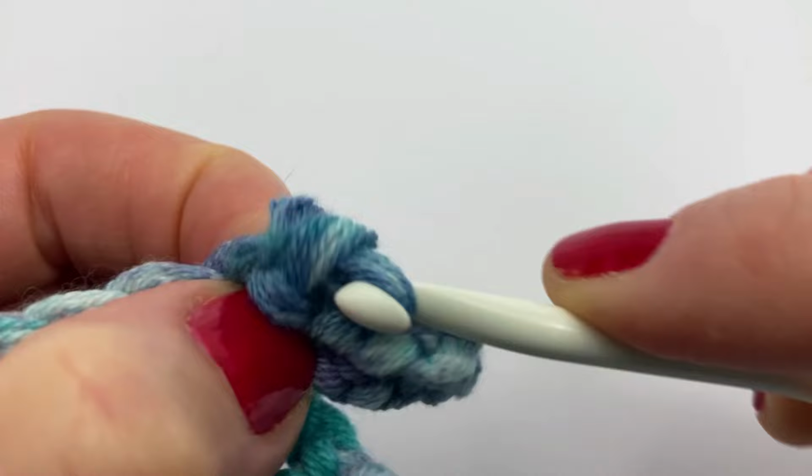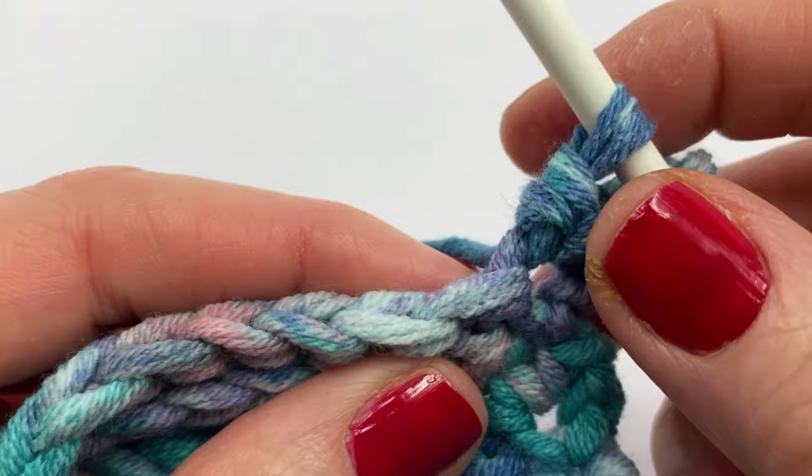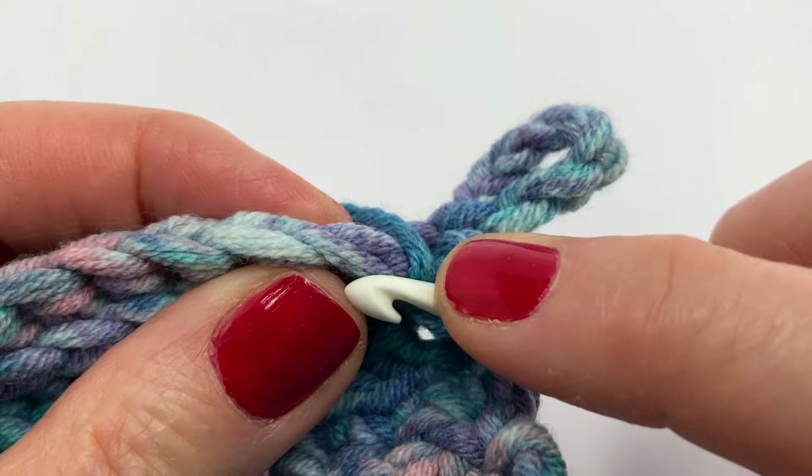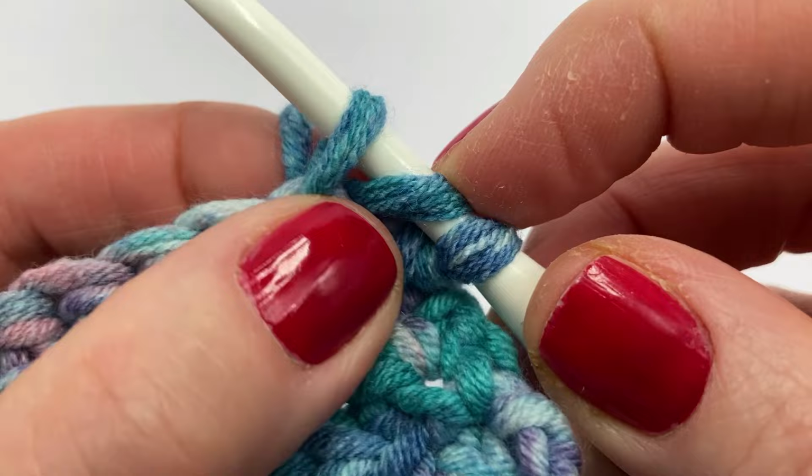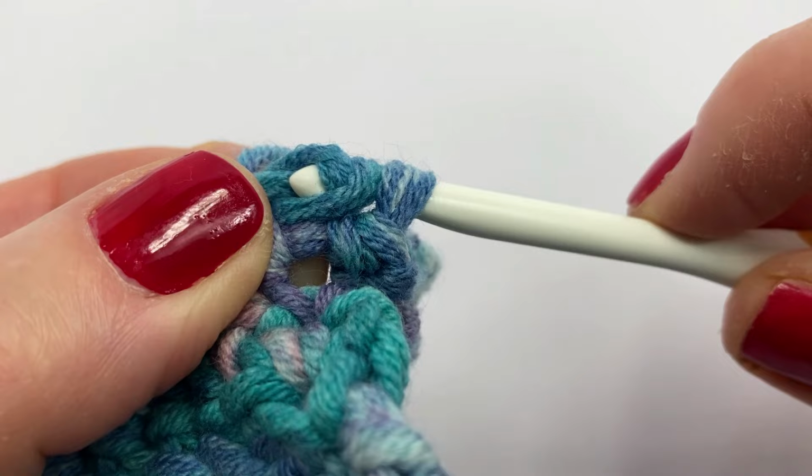So we're going to do that again. So find your stitch. We're going to yarn over, insert your hook into the stitch, yarn over, and pull through the stitch. We're going to pause here for a moment. Use your finger to push out that middle stitch so you can get behind it, and then turn your hook as you pull through all the loops on your hook to complete your slip stitch.